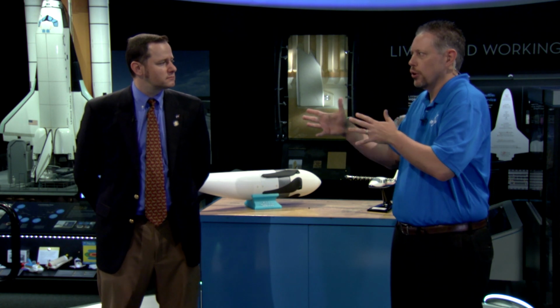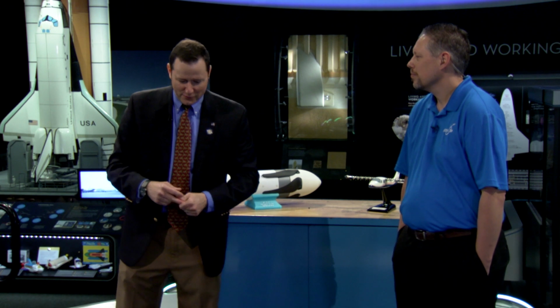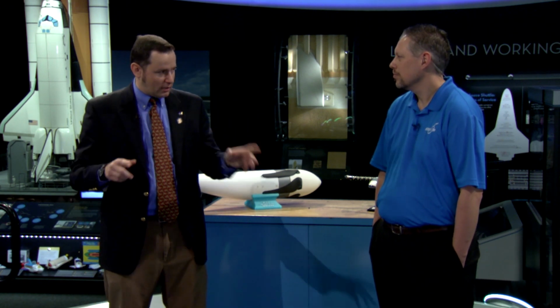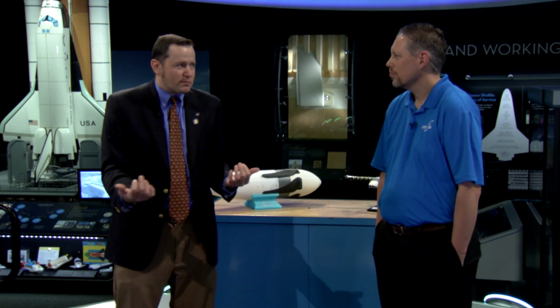Now, the electric aircraft, is that going to change the way airplanes look as we know them? Absolutely, and it's kind of interesting. Even as you walk through here today, the best analog I can think of for a changeover to electric propulsion is the changeover to jet propulsion from gasoline propellers. And what we found with those is that when we first started putting jet engines on airplanes and we made them look like the way that airplanes look today, they didn't actually perform that well.